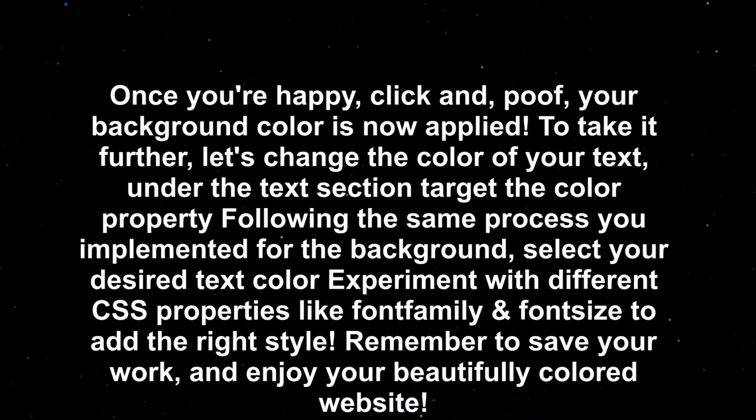To take it further, let's change the color of your text. Under the text section, target the color property following the same process you implemented for the background. Select your desired text color. Experiment with different CSS properties, like font family and font size, to add the right style. Remember to save your work and enjoy your beautifully colored website.